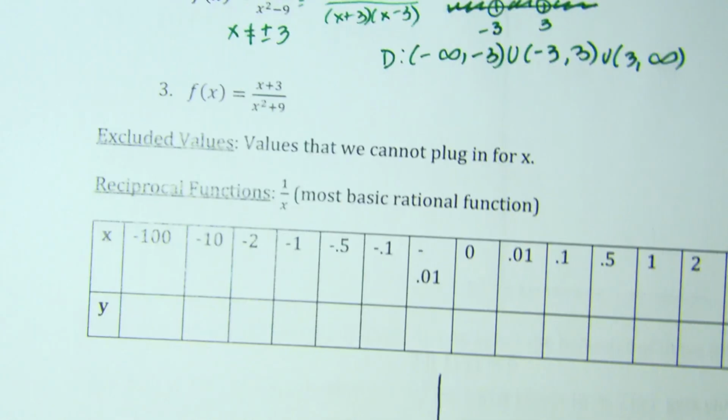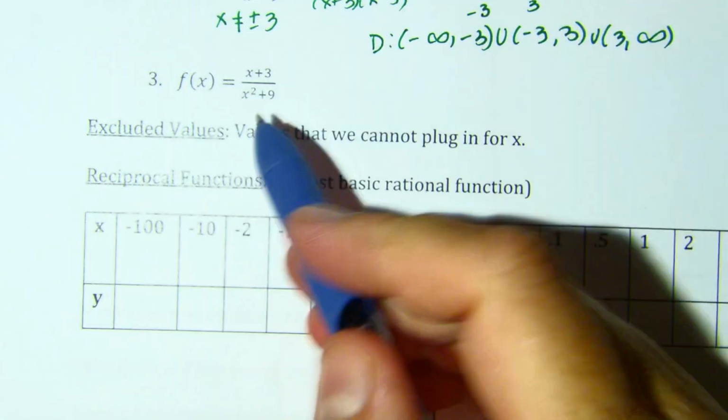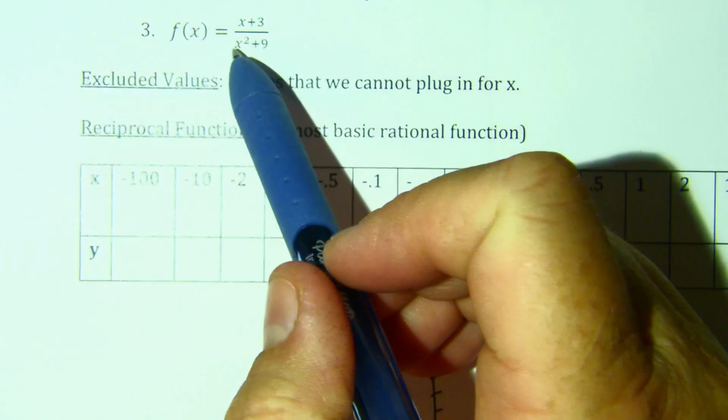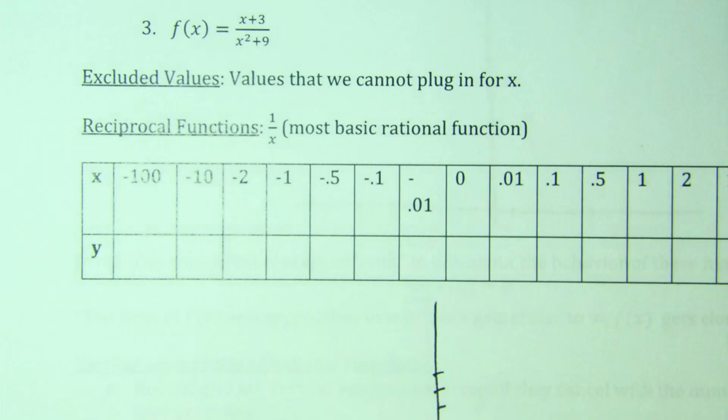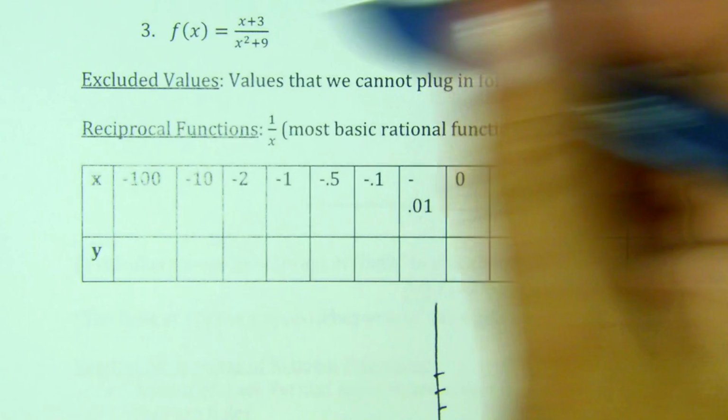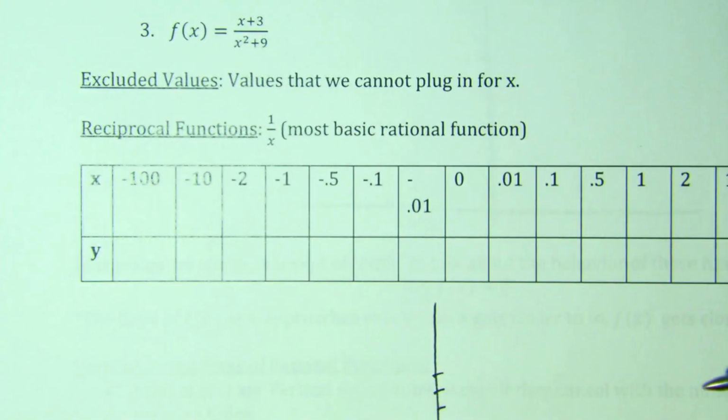The next example, if you notice this denominator, it cannot be factored. I could try, but it's not a difference of squares, it's a sum of squares. So there's no formula for us to factor that. If I tried using the x method or anything like that, there's nothing that I could do to figure out what that would factor to. I'd have to use imaginary numbers. So what that means then is that there's no restriction. There's no x value that would make my denominator 0.